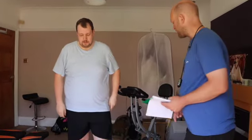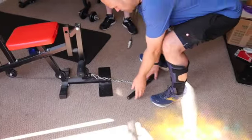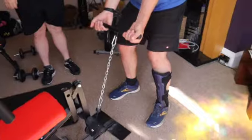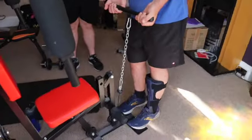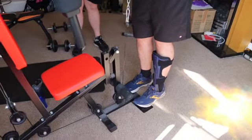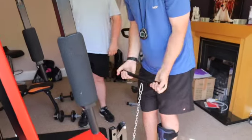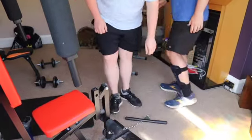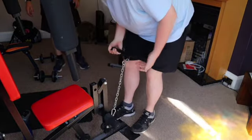Now, we don't have a barbell available, so we're going to use a multi-gym again. We're going to bend down and pick this up, okay? Put your feet on that, and then it's just one, two, okay. We're going to do two sets of eight again. Keeping your back nice and straight.